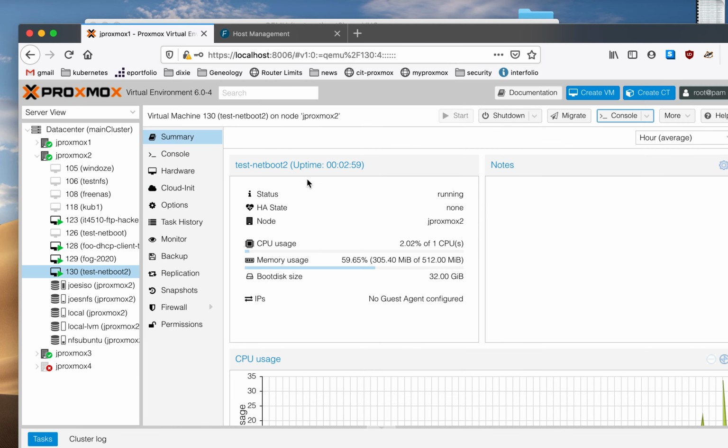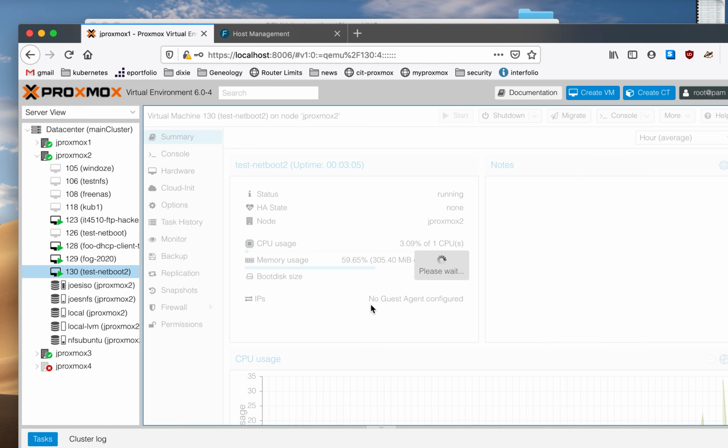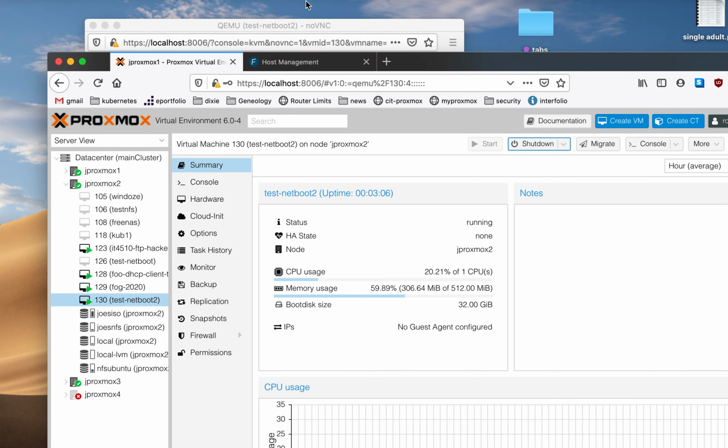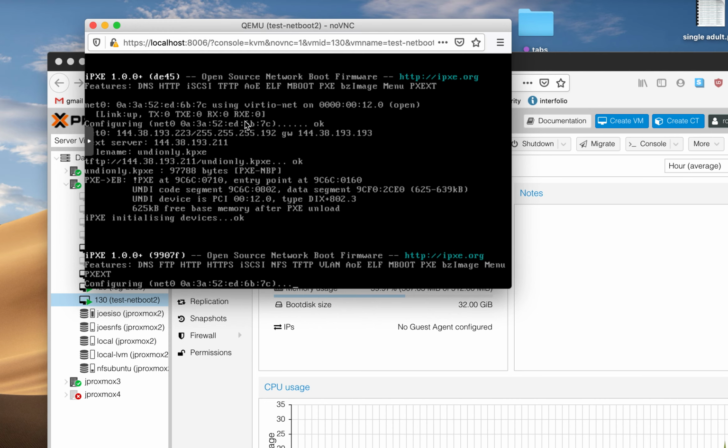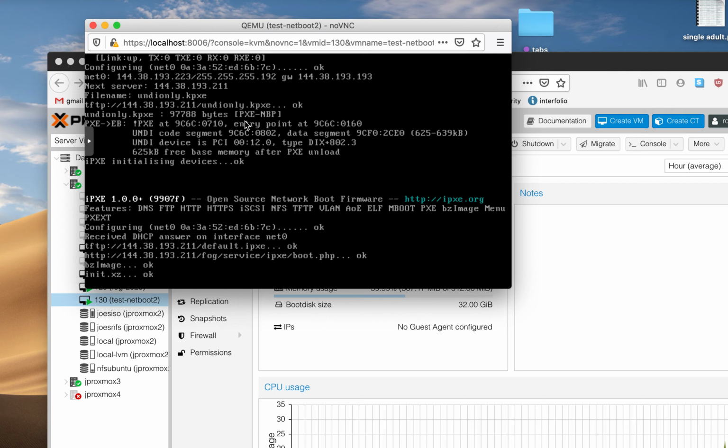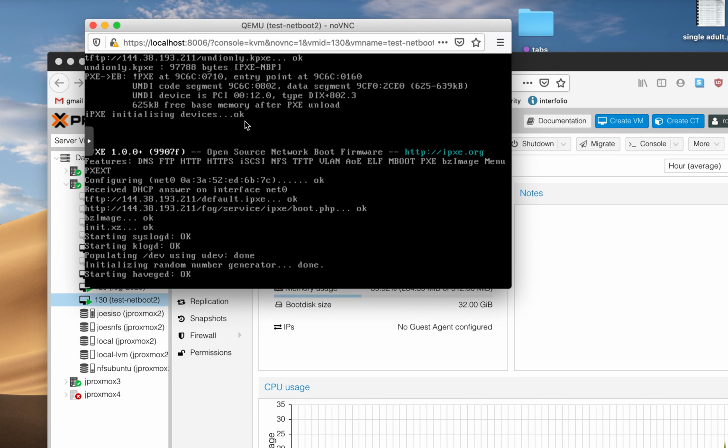Let's reset it, or reboot that machine that I was deploying to, and we'll see what it does. It should automatically start cloning the hard drive. This one might not do it because I haven't actually installed anything to this, but if I did have a hard drive on it, it would start cloning it. So anyway, that's what it would do.